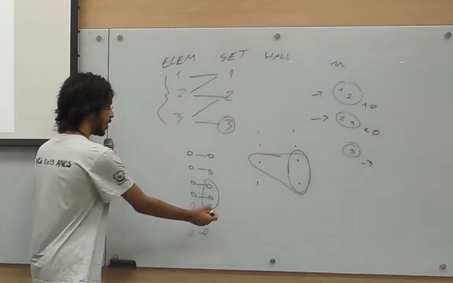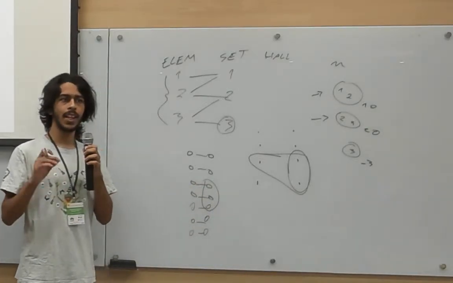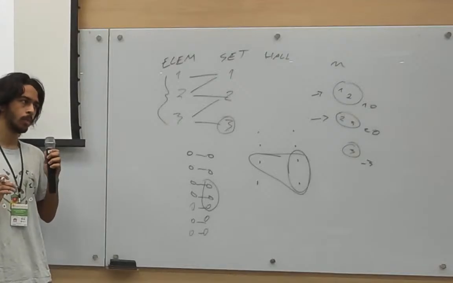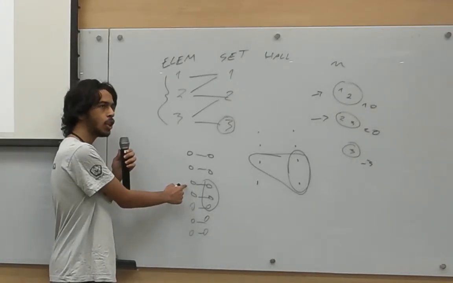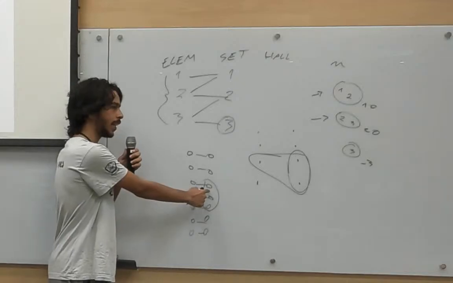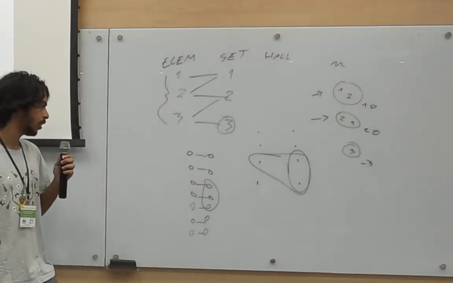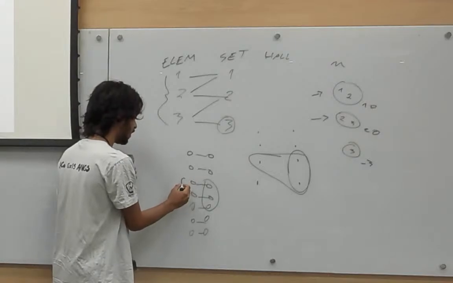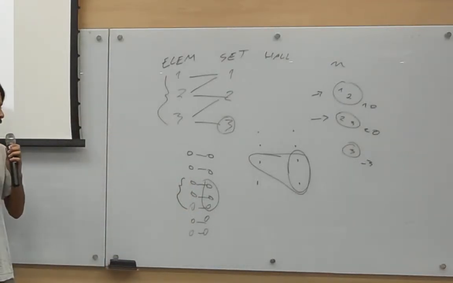So let's think about a valid answer. Okay, so we take a subset of the sets, and we know that there are exactly k elements in the union. Since there's a perfect matching, we know that the vertices that are matched to those sets are in the union, right? So we know that the union is exactly this, right?